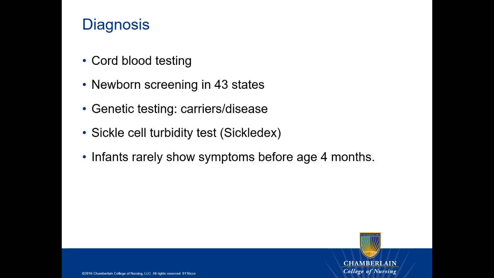How do we diagnose sickle cell? We do it by cord blood testing. I believe all the states, except 2 now, and that may be wrong, have newborn screening. Most states have newborn screening. So when you do those newborn blots, you are testing, among other things, for sickle cell disease. Genetic testing. Parents may want to know if they're a carrier. And so that would be a way to test to tell. And then if they are a carrier, if they do have the disease, they need genetic counseling as well, to know what the probabilities are and what they want to do.